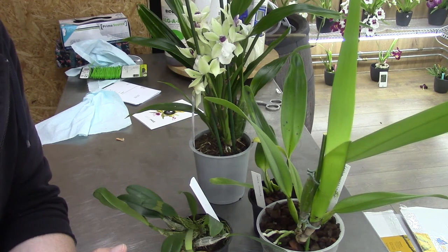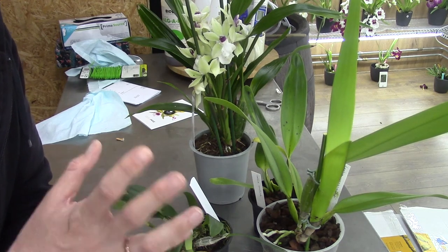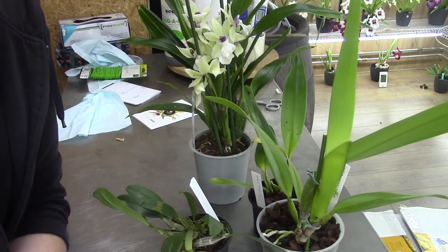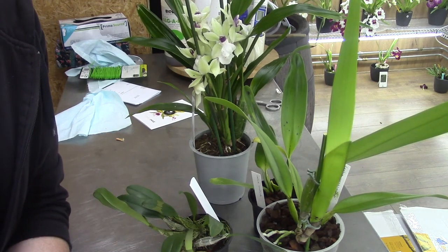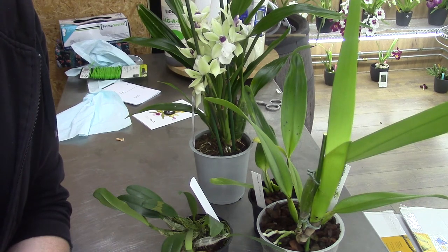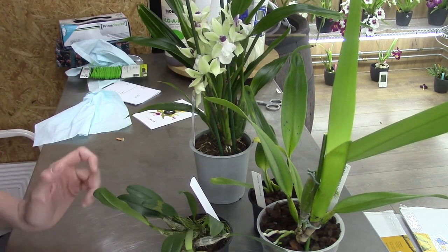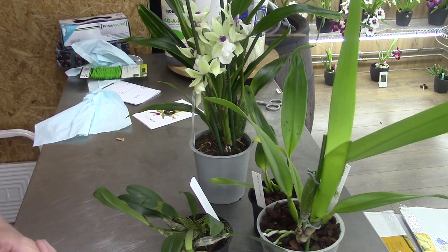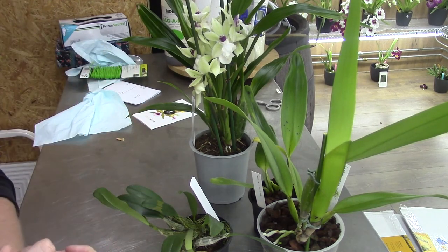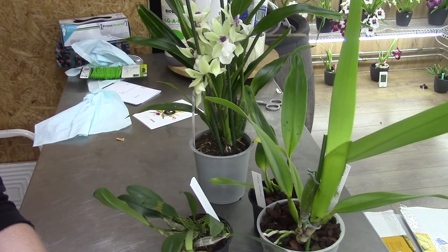Even though I have a greenhouse that I keep around 80 degrees, sometimes it gets just a little bit cold because it's so cold outside and we have a lot of wind, and I just cannot keep it warm enough, or I would have to pay a lot of money for heating and for gas and electricity, and I just don't want to do that. So they have to cope with some lower temperatures sometimes. Therefore I like to have them ready and steady to go before we start going into winter. But it doesn't mean I don't get orchids in winter, but I really have to keep a closer eye on them.